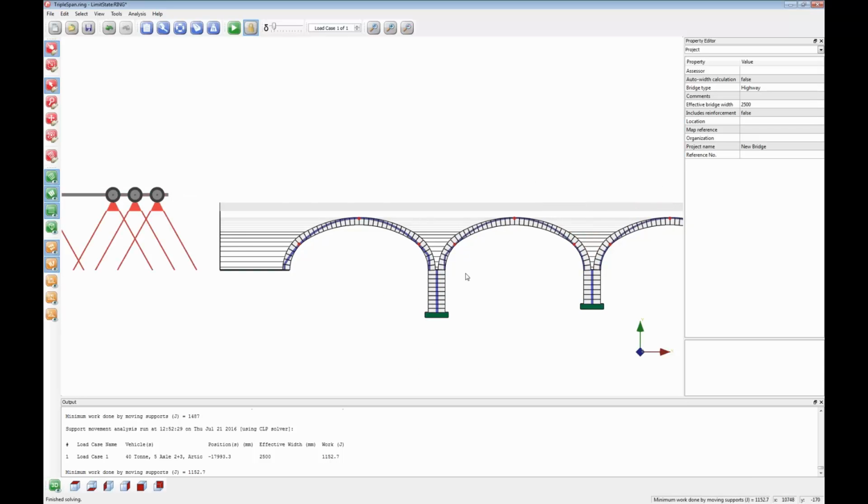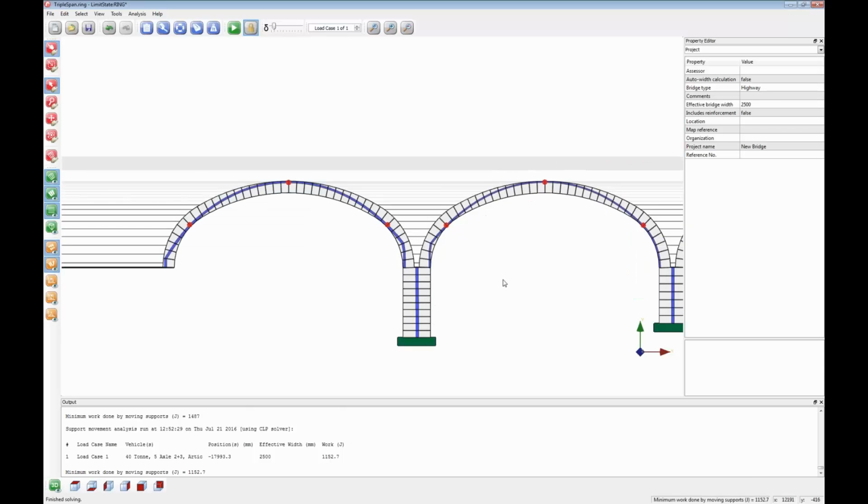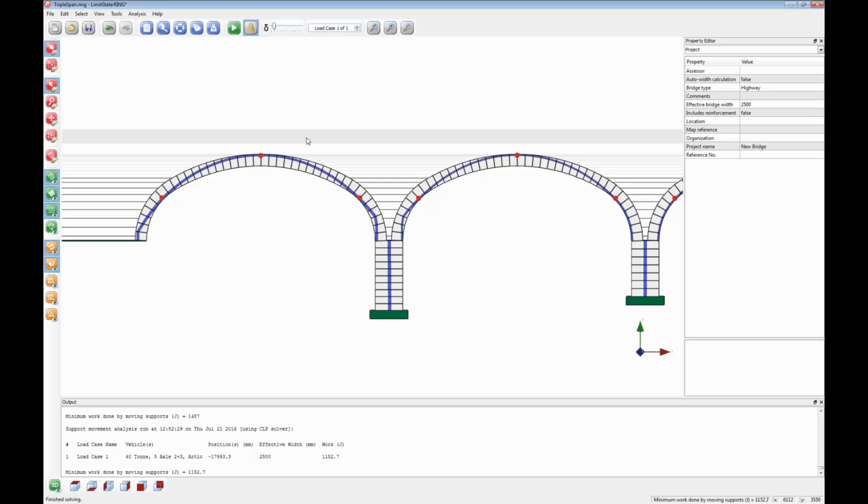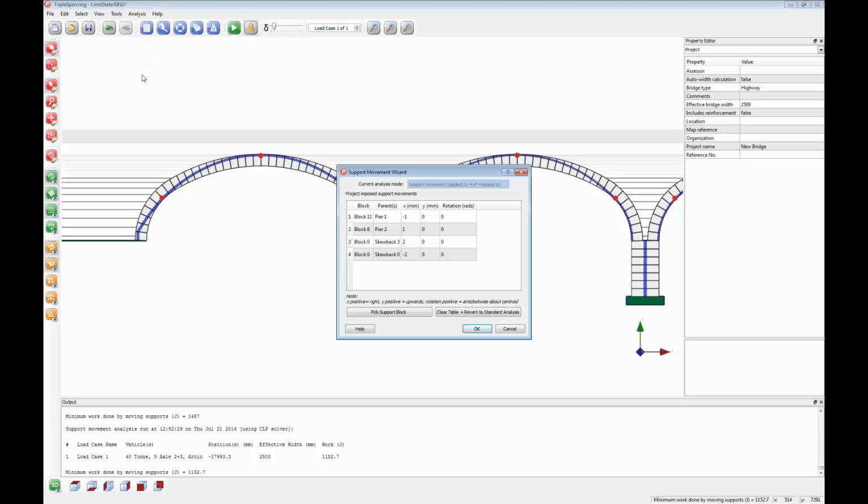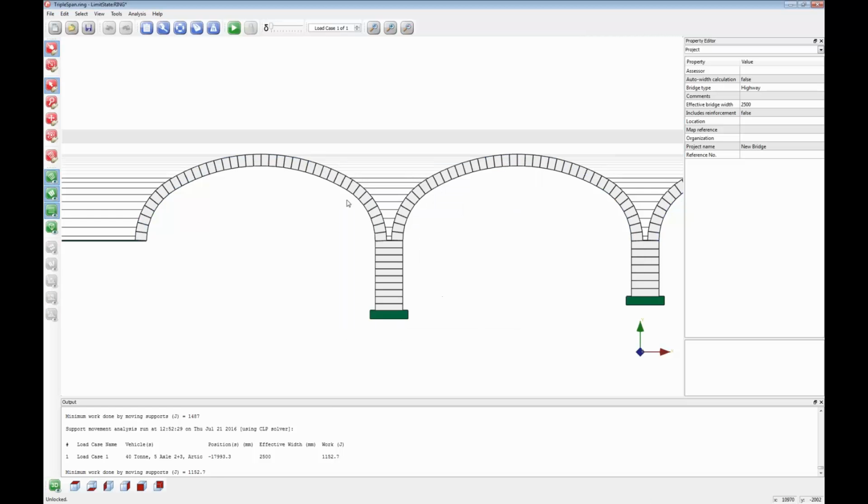Let's suppose that something more major has happened. Let's suppose that this pier that you can see on screen now has actually moved downwards by a significant amount. I can go back to the support movement wizard, and I can, for example, say, let's suppose that has moved down by, say, 200 millimeters, so a couple of orders of magnitude more than before.